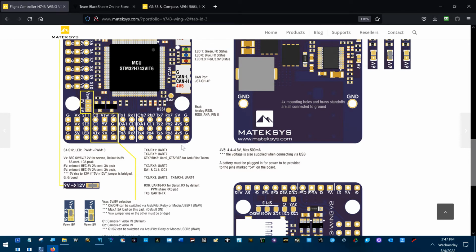So that's why in one of the previous videos I told you that I wasn't going to be setting the power on the RX Pro to its max because of this. Now, should I have to use the max on the board with this GPS hooked up here, I'm going to have to unhook this power wire and move it over here to VX on the servo rails where that has 8 amps of power. Or, let's see, what's this, 5 volts? That's the VSW, 5 volts. Yeah, see, the 5 volt power is 2 amps continuous, so it would be fine. I could probably just take that wire from right here and move it up there and just have it connected right here instead of right there. Maybe I should have done that to start with.